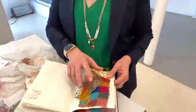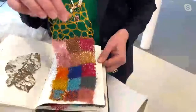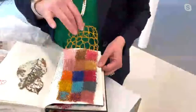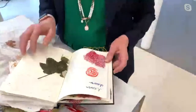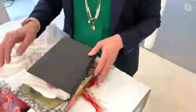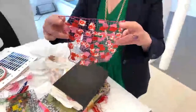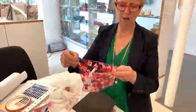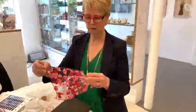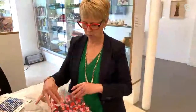Then I got to this, and I think this was where I first decided the lighter way was the way to go. Just, you know, my sample books are quite a mess. I've always got lots of things glued in, and it's just the way I work. Drawings, more colour testing there. This was another way I tried working, a freehand grid on the water-soluble fabric again, putting little bits, just scraps that were in the scrap bucket on it to see if this technique might work, but I didn't like it at all, didn't work.